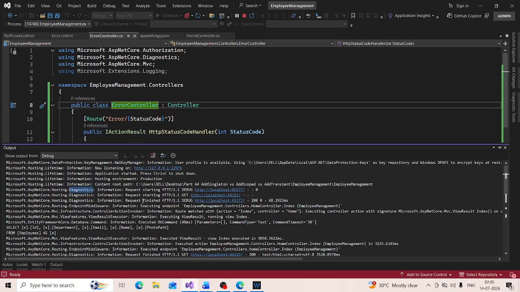For that, we first need to inject the ILogger interface provided by ASP.NET Core.